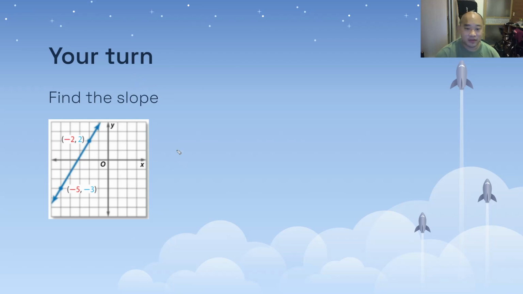Welcome back. So this is negative 3. And I'll even do this one opposite, just so you can see that it doesn't really even matter. Negative 3 minus 2 and negative 5 minus negative 2 equals negative 5 over, this is negative 5 plus 2, so that's negative 3. So it's negative on top and negative on bottom. So those are going to cancel out, and that's going to be 5 over 3.